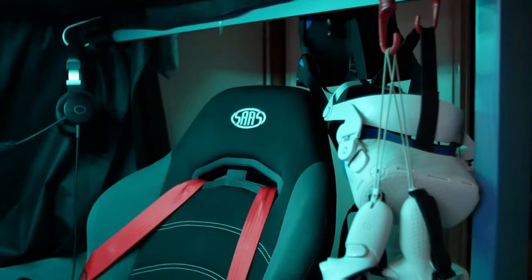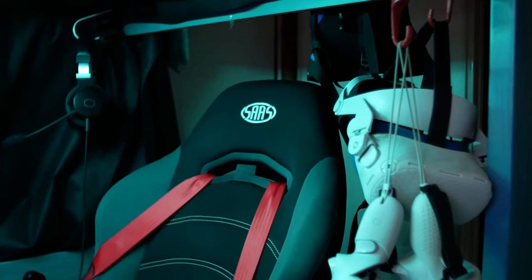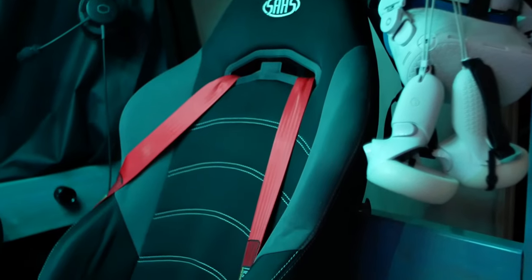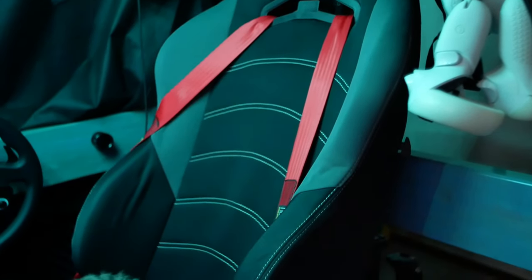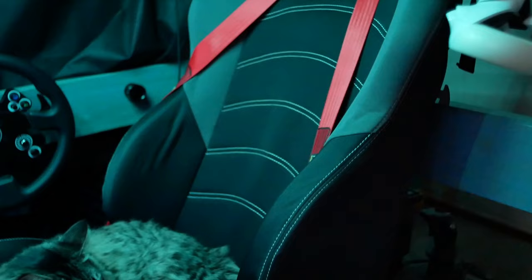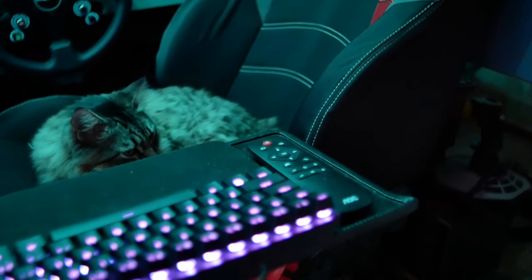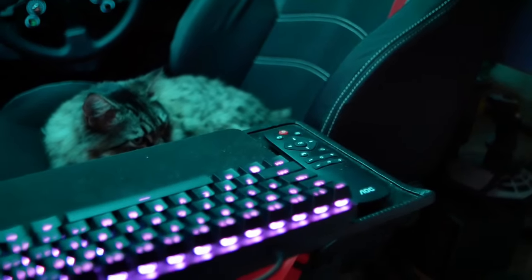So I've got the Quest 2 there. I still use that pretty often. I use Cooler Master headphones. They work pretty well. My seat I bought off Facebook Marketplace, I believe it was, for $80. It was pretty much brand new condition. And it's a SAAS. I think it's some type of Australian brand. I'm not too sure. Maybe a cheap seat, but it is reclinable, which I'd recommend, a solid reclinable seat.